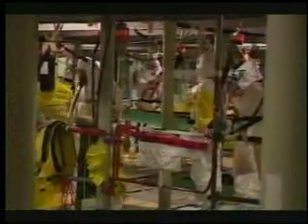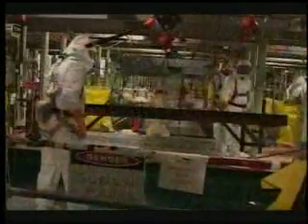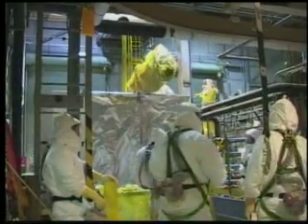Fluor Hanford operators removed tools, equipment, empty fuel canisters, canister racks, canister lids, pumps, hoses, and a variety of other objects. They also removed hundreds of fuel racks that weighed up to 600 pounds each. Sometimes it took a crew of 15 to remove a single large fuel rack. In total, Fluor Hanford workers removed nearly 350 tons of debris and fuel racks from the K-Basins — an amount equal to nearly 11 fully loaded large-size moving trucks. The debris was placed in large metal burial boxes and disposed of in Hanford's Environmental Restoration Disposal Facility, or ERDF.